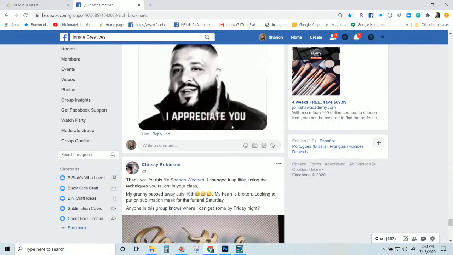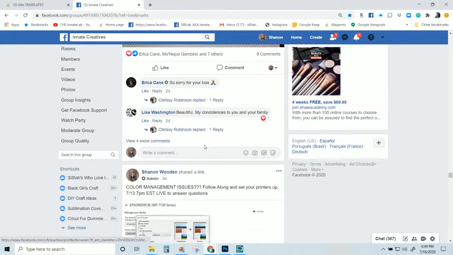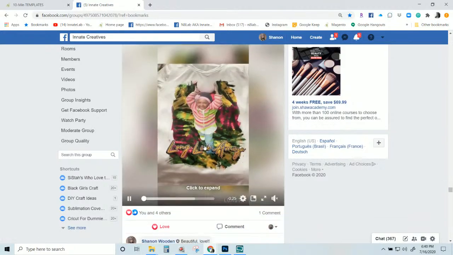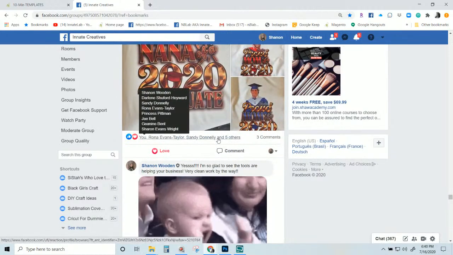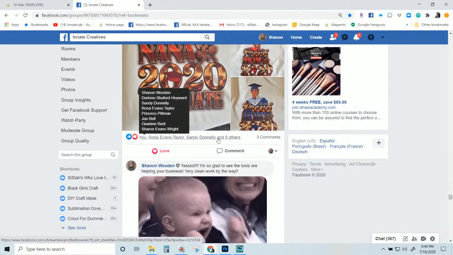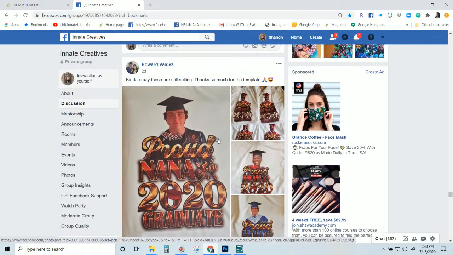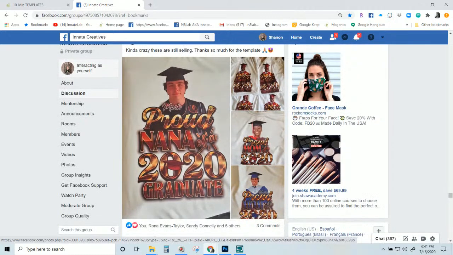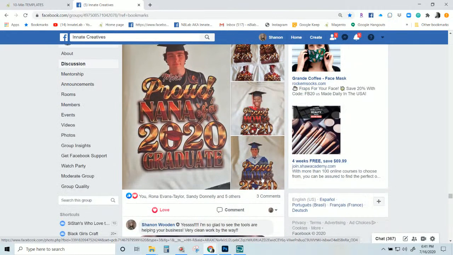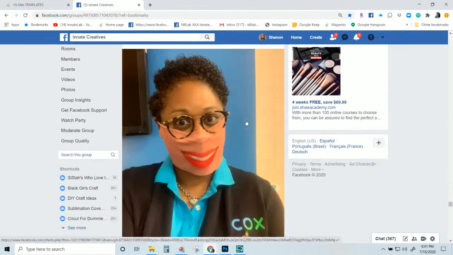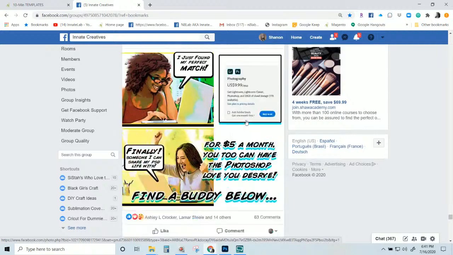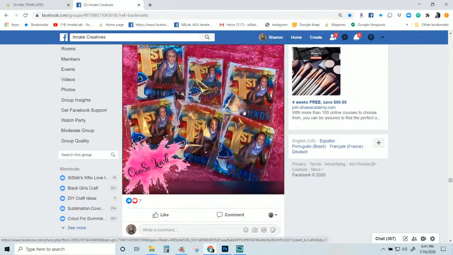Let me see some of y'all's work. I was coming on here to brag about y'all. Yes, y'all are taking those templates and doing it with them. I didn't imagine you all would be implementing this so quickly. But Edward says these are still selling, and he's got all different variations of it. So I'm happy when you can take one $20 template, or if you got it on sale, a $10 template, and make money hand over fist with that same template over and over again. I'm not mad at y'all when y'all do that. But that's the template from the 104 class.